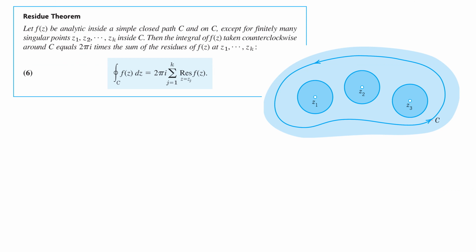So when we go around C, we can deform this contour, like stop here, go to this circle, go around this way, and then come back here. All right, and then go here, go to this circle, go around this, and come back. And then go to this one, go around, and come back. All right, and notice that when I'm going around these, I go clockwise. On C, I'm going counterclockwise, but around these circles it will be clockwise.